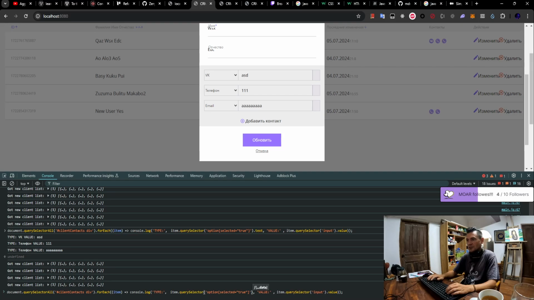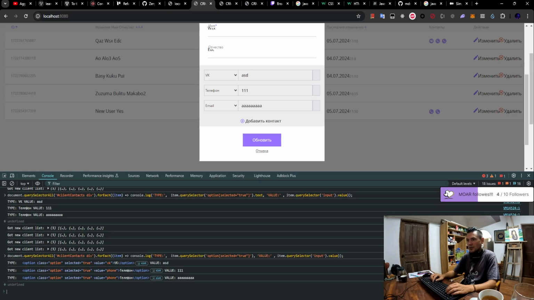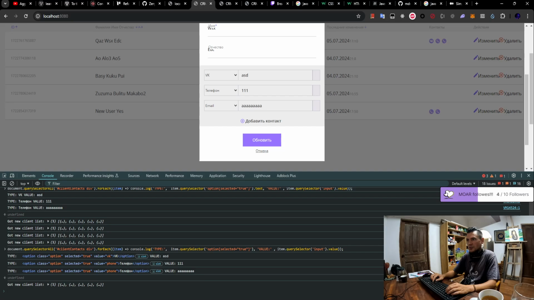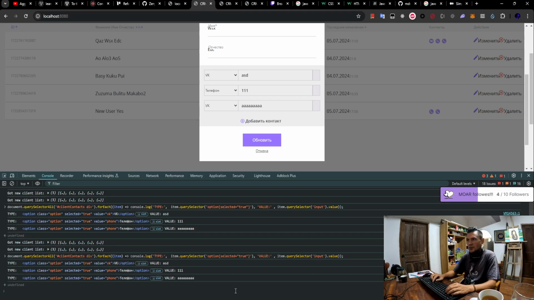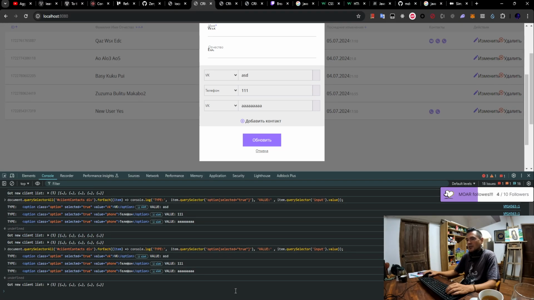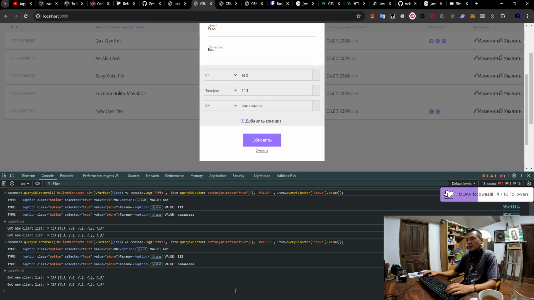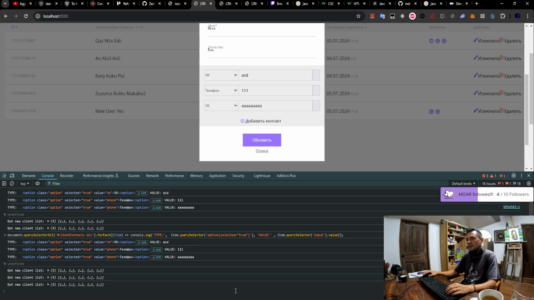Wait. Select through telephone, right? But this is already not a telephone. Well. Item query selector, and that's very interesting, really.